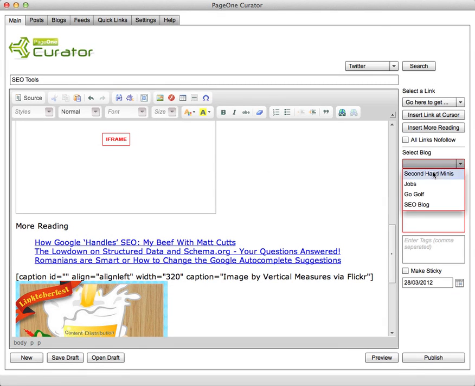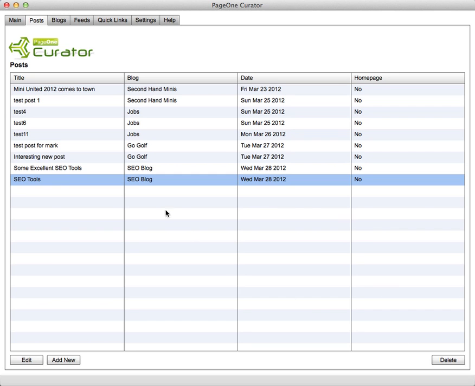Then you literally select the blog that you want to go to, select the category for the blog. So let's find SEO. You can schedule your post, or you can even backdate your post. Or you can create or curate, like, 20 posts in one sitting and schedule them all out to go to a certain blog. And then you just literally click on publish, and it goes out to your blog together with the date, whether it's on the home page or not.